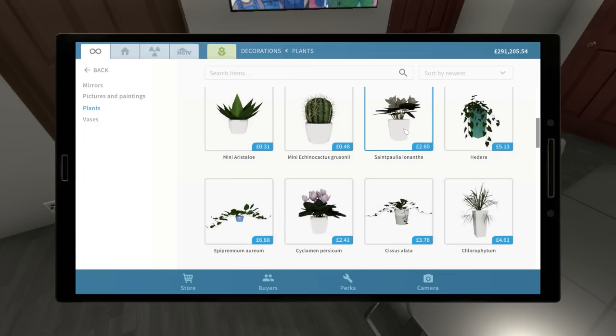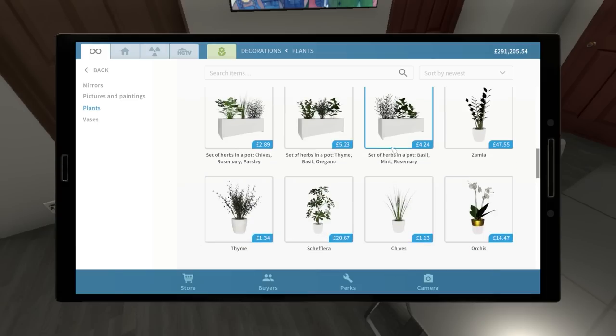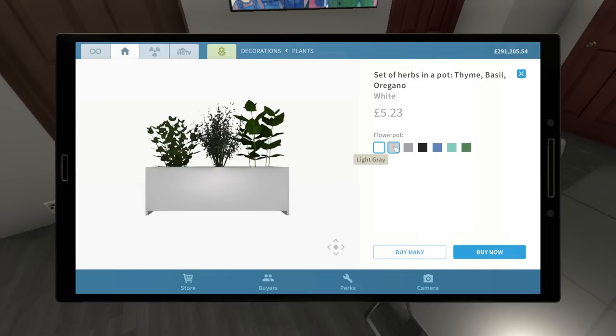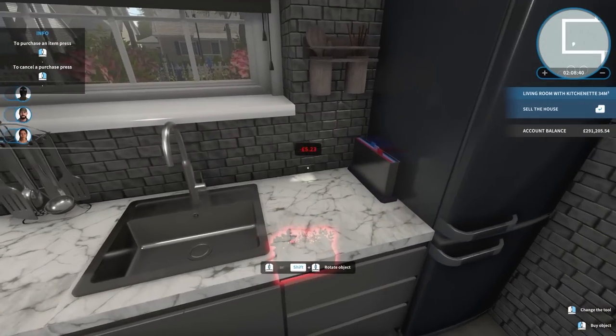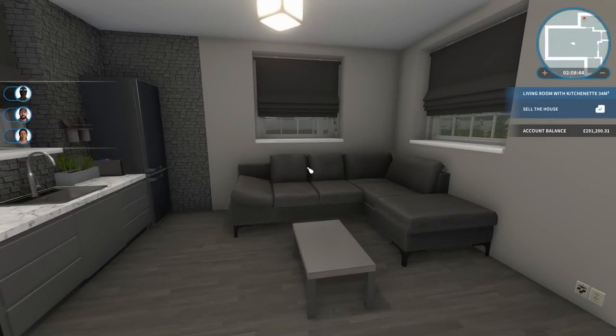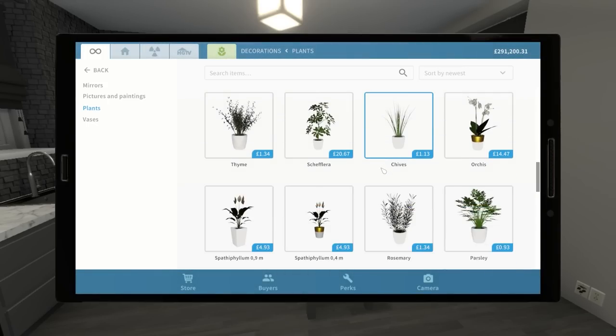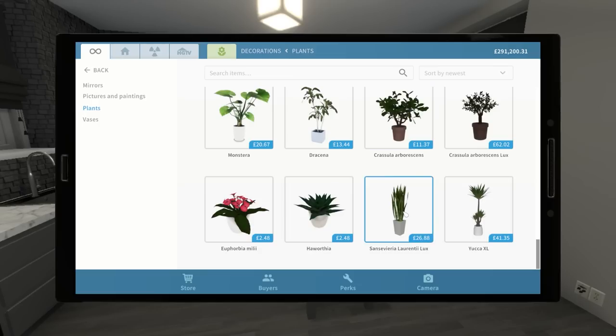Don't know what the obsession with the lots of cacti are. There's sets of herbs in a pot. Lots of herbs and stuff. That's quite okay. Oh, I thought that was much bigger than that. Right. I do like that, though. Yeah, that makes sense. I thought it was like a fairly big plant, that.